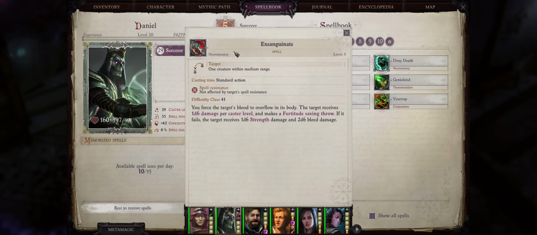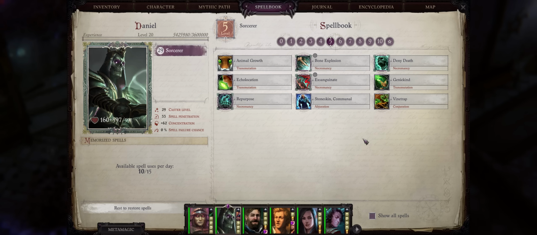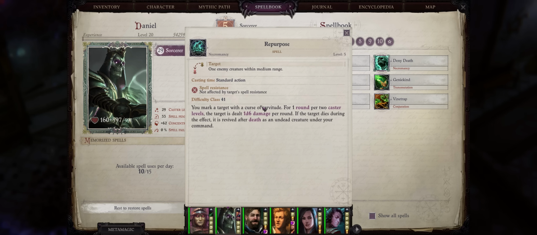It's perfect for using with metamagic rods, such as the very useful Devouring Lust rod you can get as soon as chapter 3. Now it doesn't stop there, because at level 5 we also get the infamous Repurpose spell.